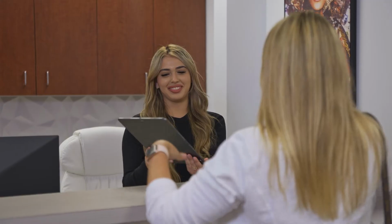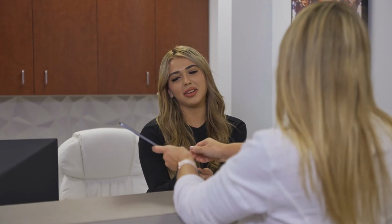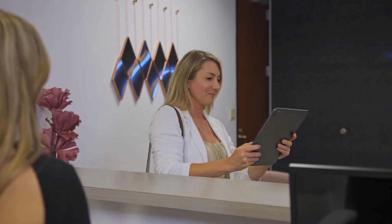Recovery after surgery can often be really intimidating. Don't worry, I have everything typed up and you'll have all of the numbers and resources that you need. So you can always call the office and we can email you a copy whenever you need it. You will be walking. You're showering by the time you go home, but I want you to take it easy. I don't want you to engage too much of your core or your upper body.